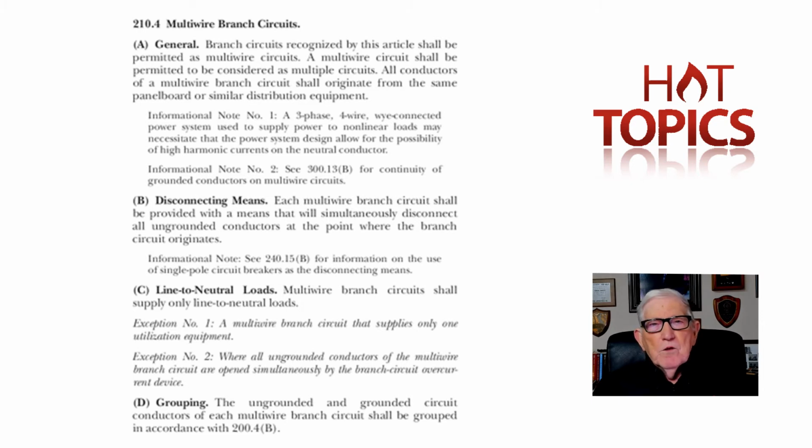Engineers, you should be very careful if you're designing multi-wire branch circuits to make sure you inform the installer to enforce 300.13(B) by splicing the neutral and putting a binding jumper on it, and also the double-pole or 3-pole or single-pole breakers with handle ties for multi-wire circuits, and then review very carefully 210.4(A) through (D) as in dog, and 210.7 along with 240.15(B)(1), and I think that would give you enough information that you don't have to worry about somebody getting shocked severely, or maybe even a fatality happening, and somebody coming back wanting to sue you. Electricians, if you're out on the job and maybe an engineer forgot to put those rules in, call the engineer, get an addendum sent out, or get the approval of the engineer to go ahead and do that. Don't put it in wrong.